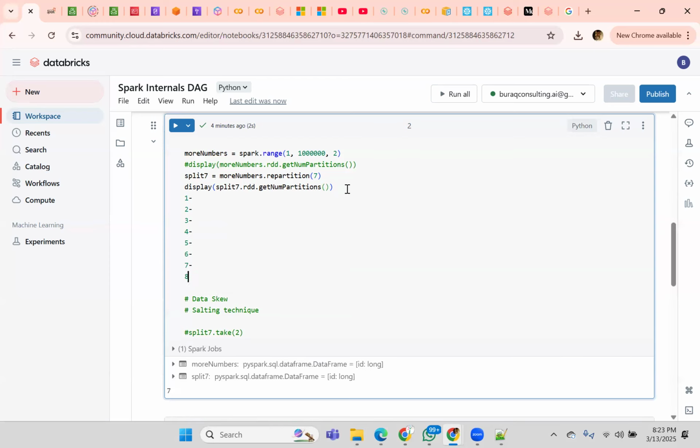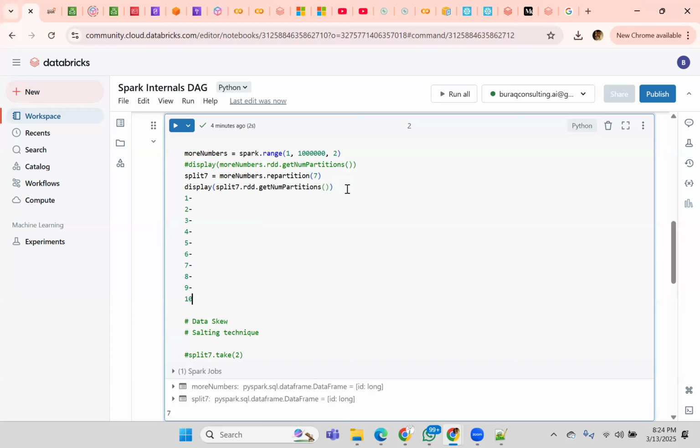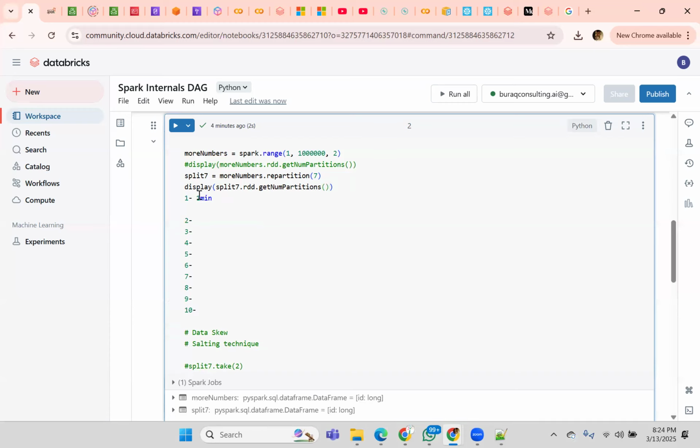How 190 minutes? So the first job has taken 1 minute, right? For calculating 1000 records. The second also has 1000 records, so it will take 1 minute. The third has the same thing. The fourth has the same thing. 5, 6, 7, 8, 9. Now the 10th record has 91,000. So how many minutes will it take?